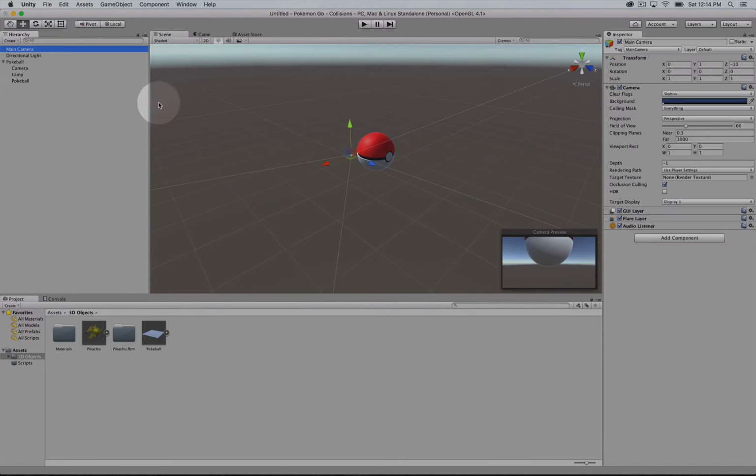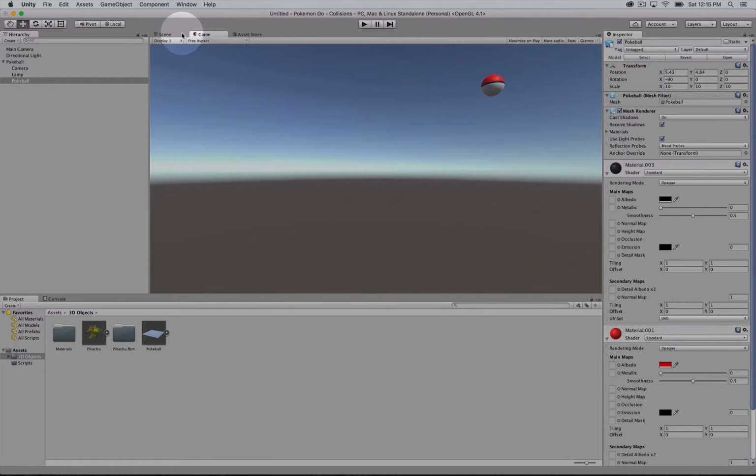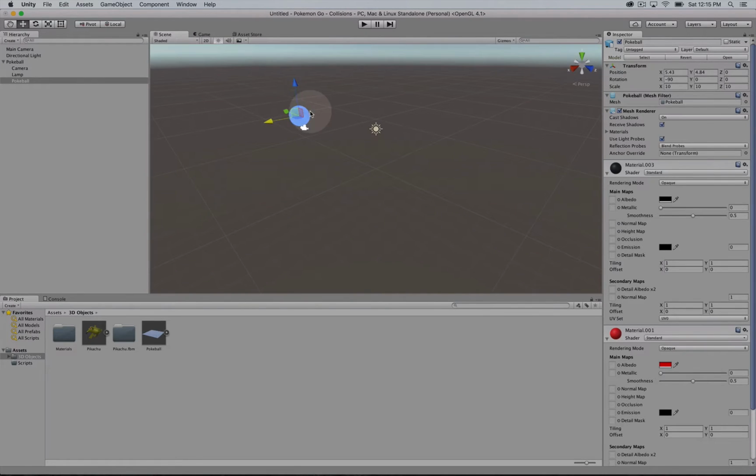Now I can see what this looks like in the camera. I can see that I probably need to make some changes to the size in order for this to render correctly. So once we change these to 10, I'll then move the ball back, zoom in a little bit more, and see what this looks like. Wow, my game's really high in the air, so I'm just going to bring this down back to earth.